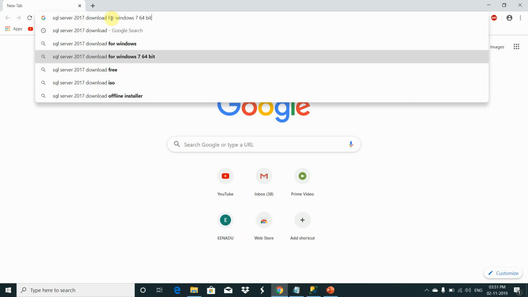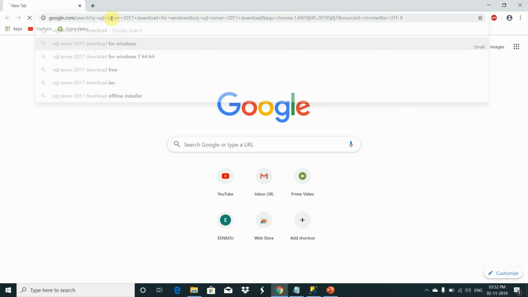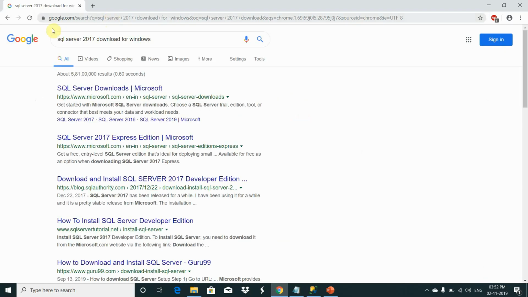For Windows, obviously my system is Windows, so I'll go for Windows, or if your system is Mac OS or some other kind, you go for the alternative one, whatever you want. If you click on that, the first link will show you the SQL Server downloads from Microsoft.